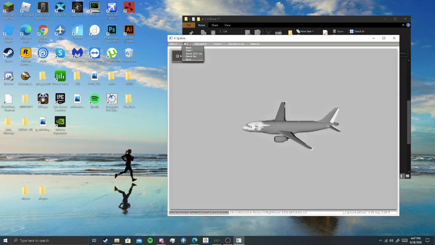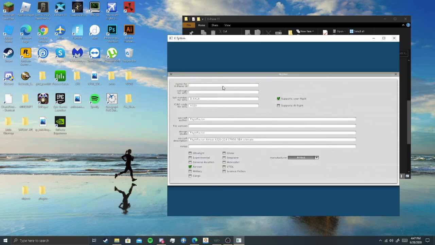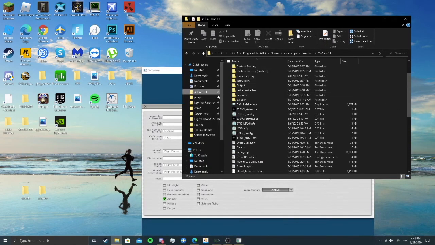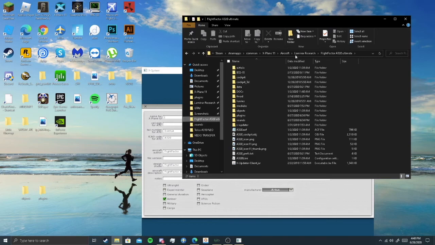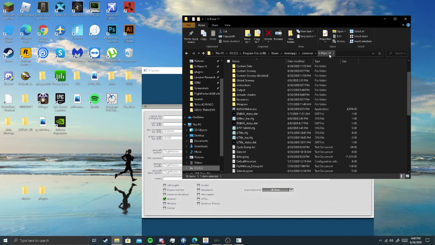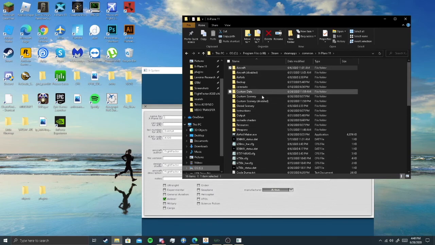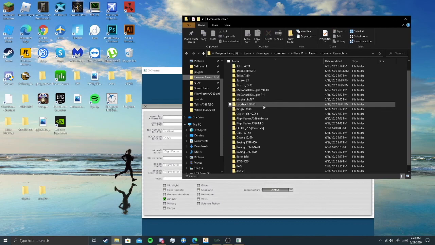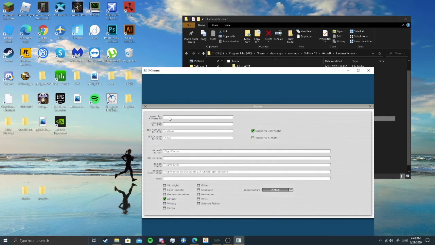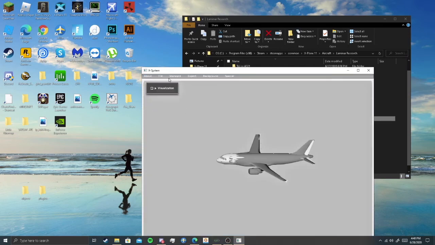And after it has loaded, you gotta go to standard, author, and change the name to the same as our folder name. We're just gonna copy this name and then paste it in here. Now we just press that X.